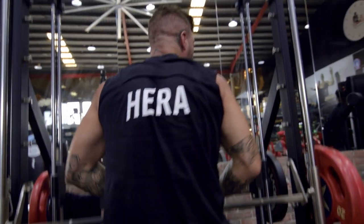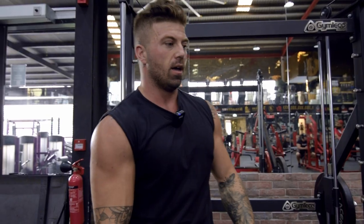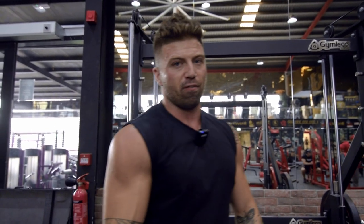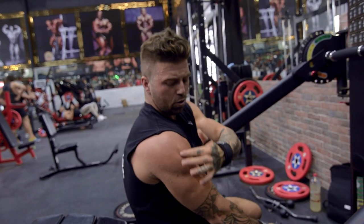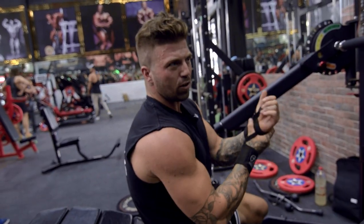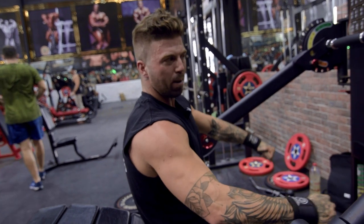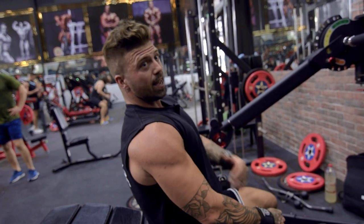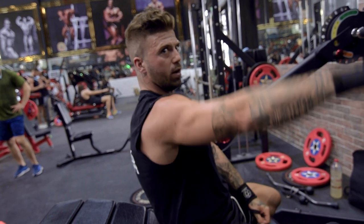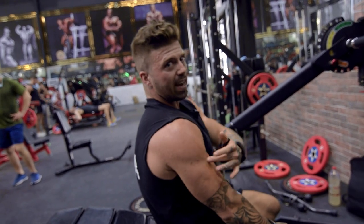Same reps as last time, but they were better reps. So same weight, same reps, but perform much better. A little bit of a fiddly movement to set up, but honestly, lying cuff raise is so good. Side delt. Just putting these little wrist wraps on helps keep the cuff in place so it doesn't slide up and down your arm. But honestly, it's good. Your whole body's isolated from lying down, and all you have to focus on is leading with the elbow to target that side delt.